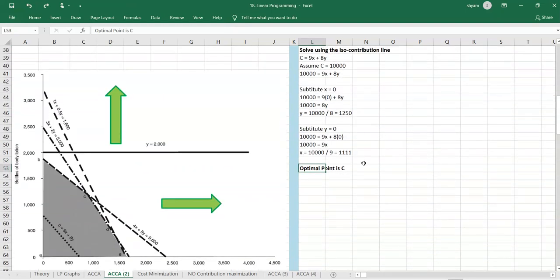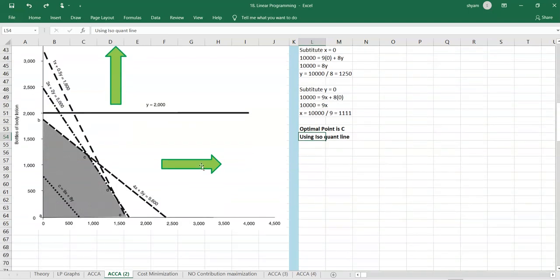So the optimal point we have to find out. Whatever we have explained through the chart, I will again work it out. We are going to find out the optimal point, which is C. See, without moving the line, you can't find out C. You have to first move the line, then only you will find C. Optimum units for X after moving the line has been 800. So that's what we have found out here.